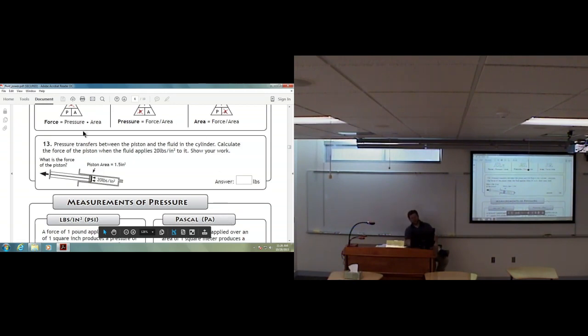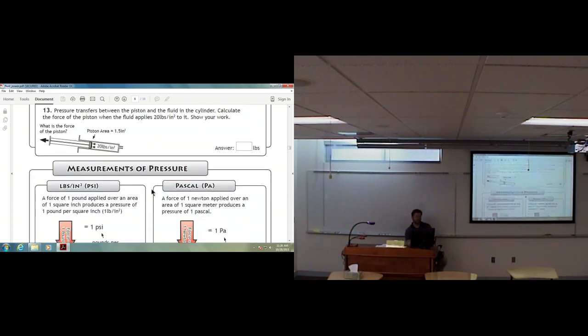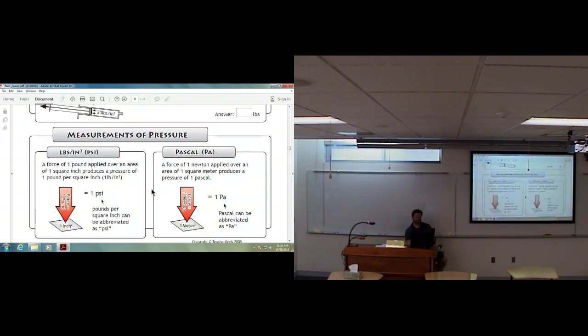They want you to solve that equation. In this case, they're giving us the pressure, and they're also giving us the area, and they want us to calculate the force that comes out. So we want to use the one where the force is being solved for, which is this first one, pressure times area, and calculate the force.